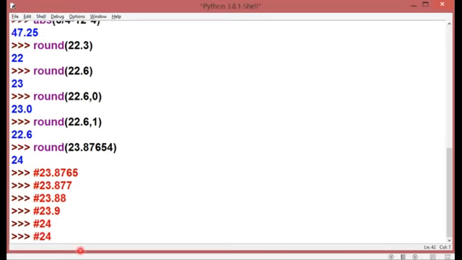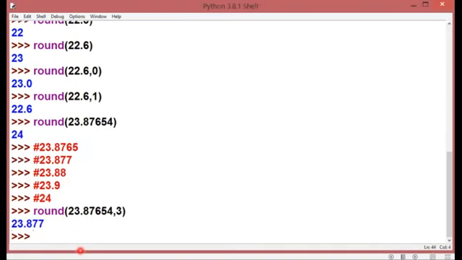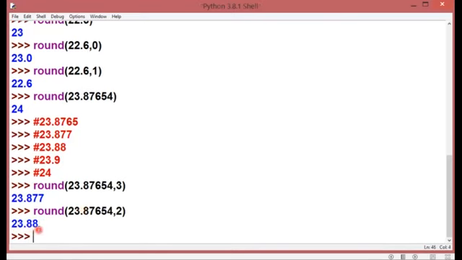Now if I take the same example and I say that I want 3 decimal places, what will happen? It will return me 23.877, which is the same result I have shown you just now. These are 3 decimal places. Similarly, if I say that I want 2 decimal places, it will be converted into 23.88, which I have shown you in my example.